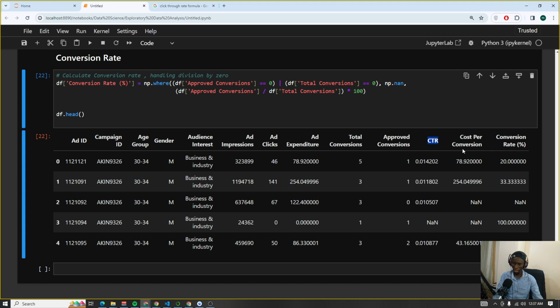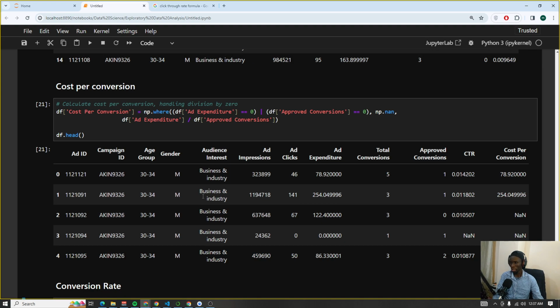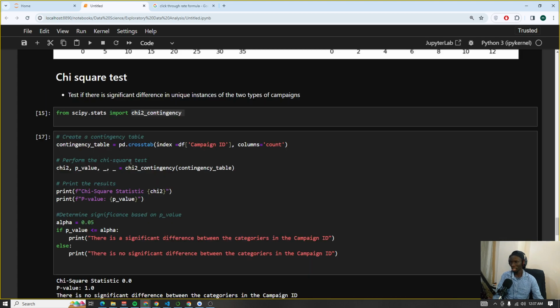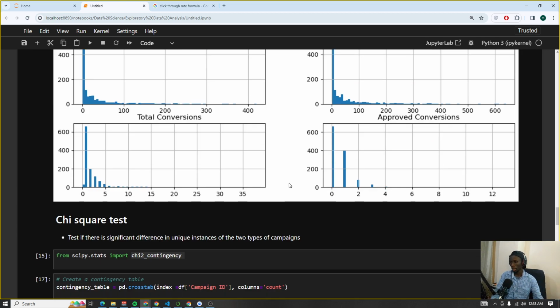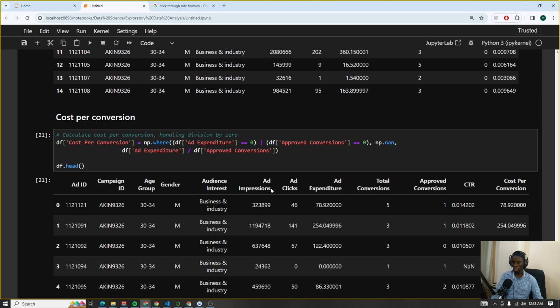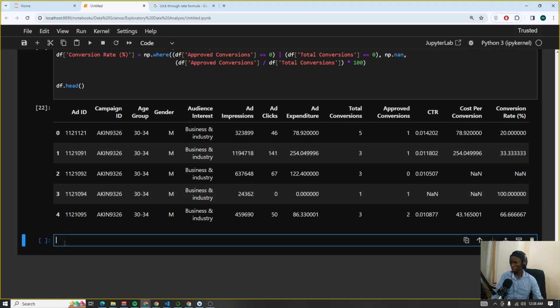So we have added more metrics, and based on the results from these metrics, we can successfully group those campaigns and determine which campaign was successful, or which campaign can be successful. After we have done the feature engineering, I usually consider it to be part of data cleaning. Data cleaning is just removing inconsistencies and trying to position the data in the best fit possible, so that when you are doing the EDA, you are going to get credible, accurate results from your data. So I think we are done with the data cleaning steps. Then we can move on to the main agenda, which is the exploratory data analysis.